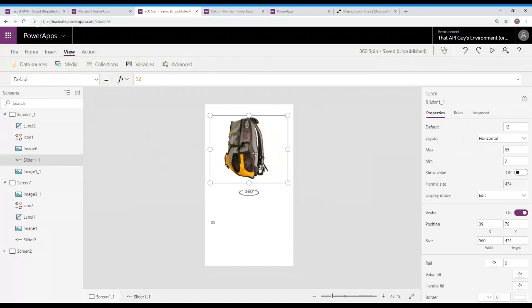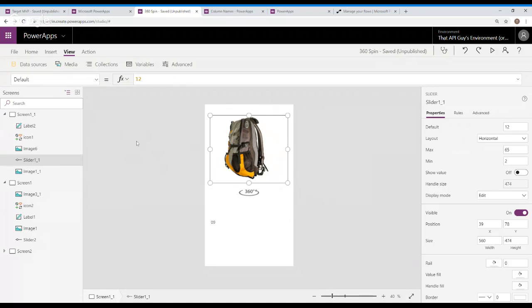It's a neat way to make it seem that you're giving the user the option to move the image, kind of rotate the image, but actually it's just a single image control with multiple images, and the image is basically changing with the slider value. Now, you'd say, how do I get these images, right?